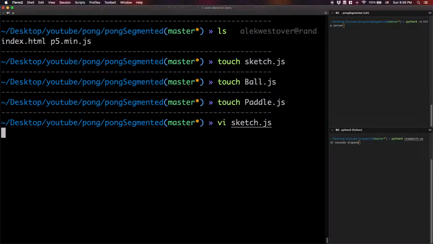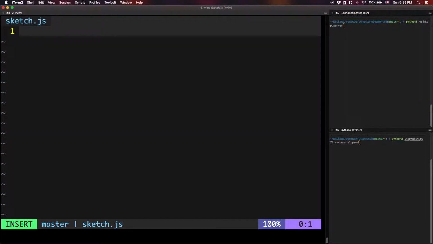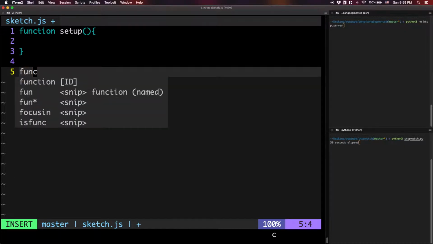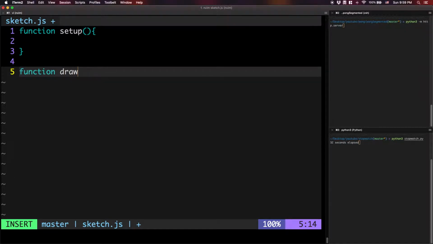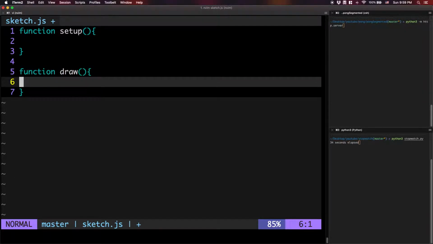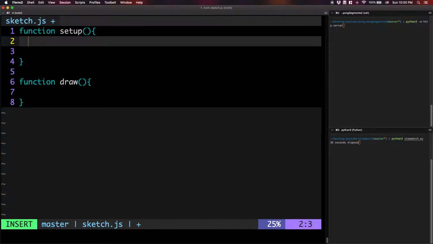And then let me just put code in sketch.js to make a blank canvas on the screen, and then we can test this. Setup is a function that p5.js calls exactly once at the start of your program, and we're going to put a createCanvas command in here, and I'm actually going to make the screen dimensions variables.